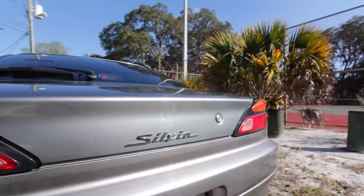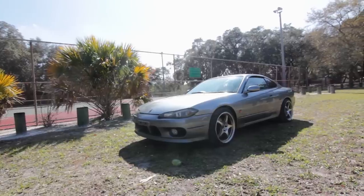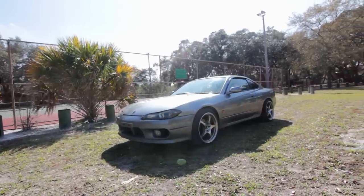So the Silvia is a special car for us car guys. But for people to the untrained eye, it's invisible. During this trip, I've spent a good amount of time, and as people go by, they don't notice. It looks like a fairly normal car in the grand scheme of things. It's not like you're in an R34, which would get a lot more attention. This is almost more low-key. It's the less loud R34 kind of vibe, but you know, you got rear-wheel drive and all that good stuff.